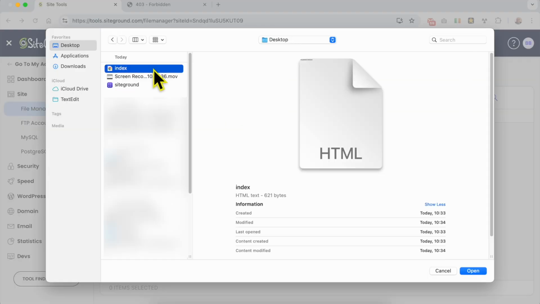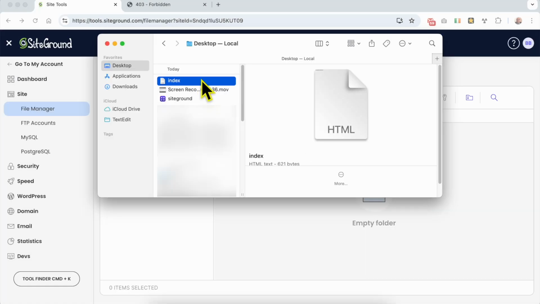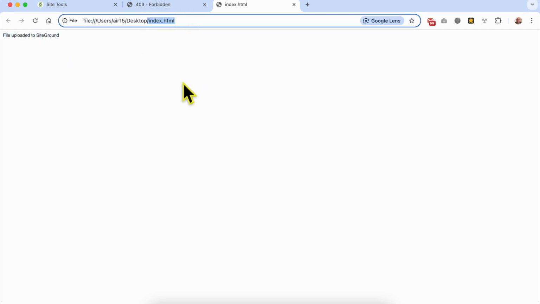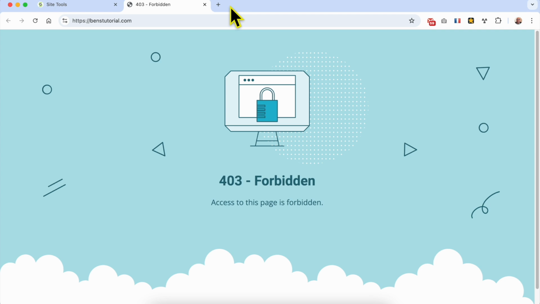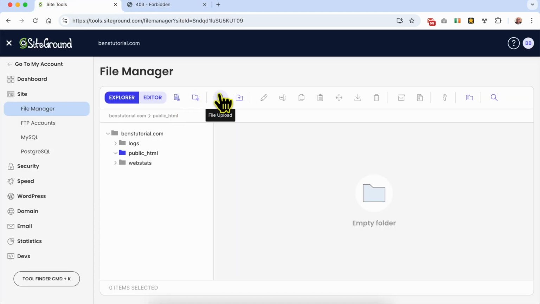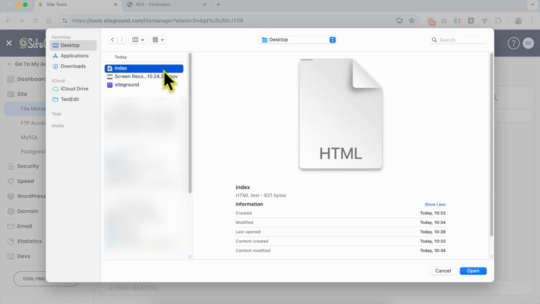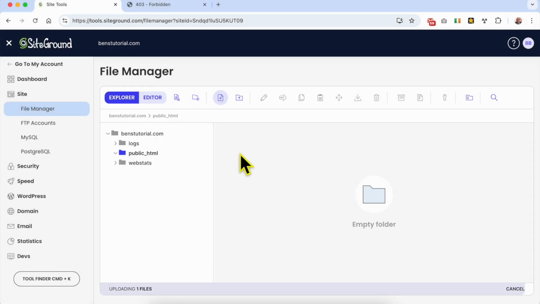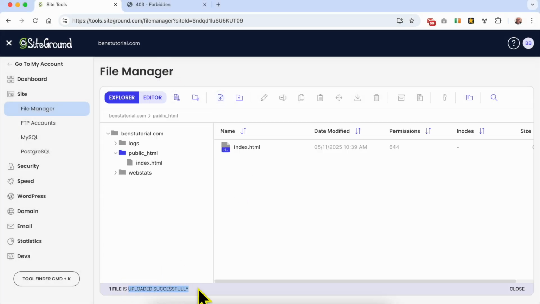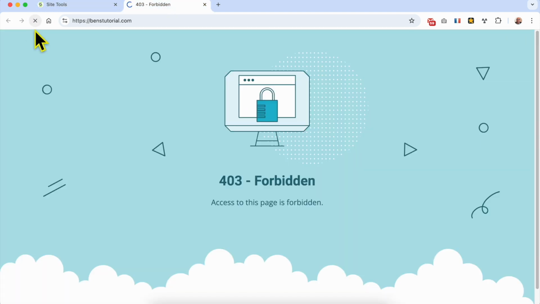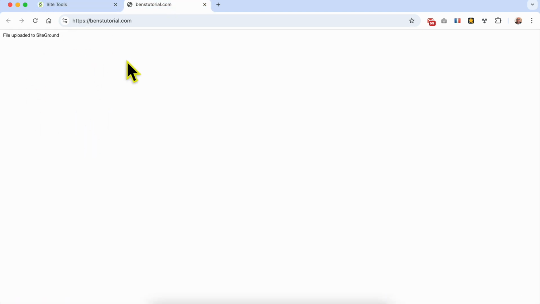This is the file I want to upload called index. This is the same folder on my computer. I will double click it, and this is the content of this file called index. I will close this window, go back, click on file upload this index file. As you can see, uploaded successfully. Now if I go to my website and refresh it, it shows up. And this is how to upload a single file, a single small size file.